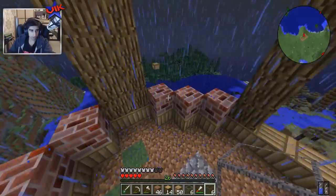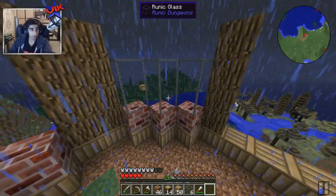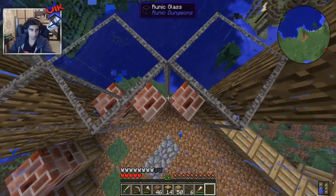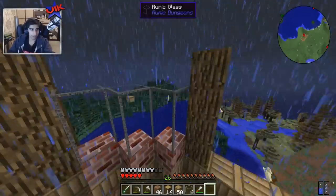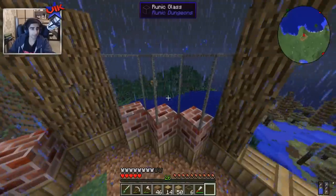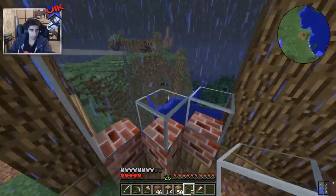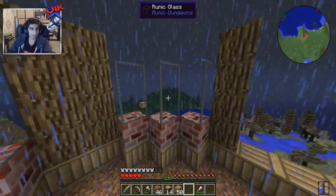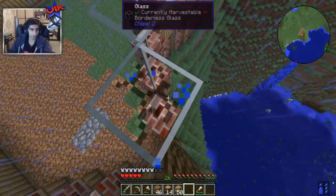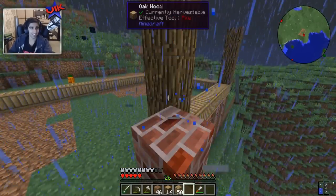So, this is runic glass. That looks quite nice to look through. It would be really nice if we lost these little middle sections. See, that's what you'd get. You don't even get that because you'd have a corner here, so you can't really lose that. So that's runic versus borderless. I think runic definitely fits better with the style. We're going for a rustic style. Rustic. Listen to me. What has happened to me?